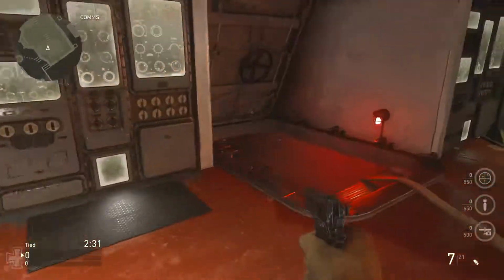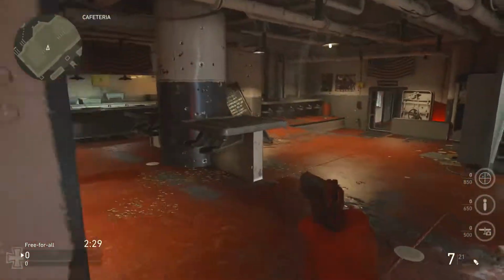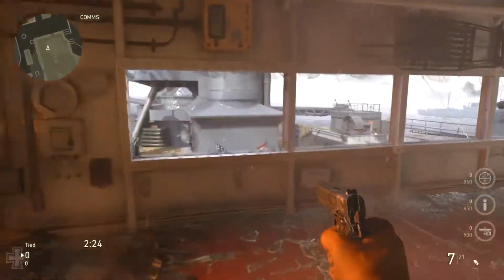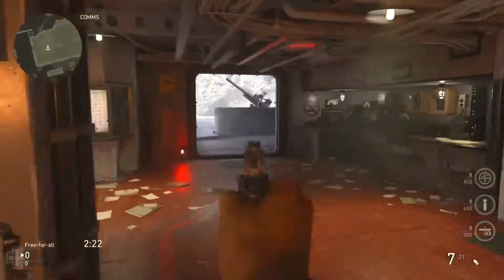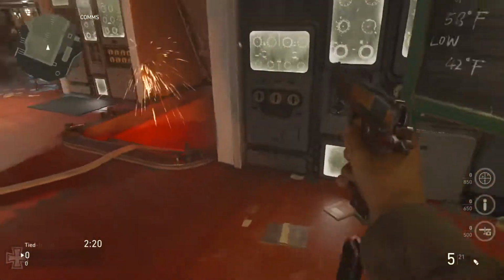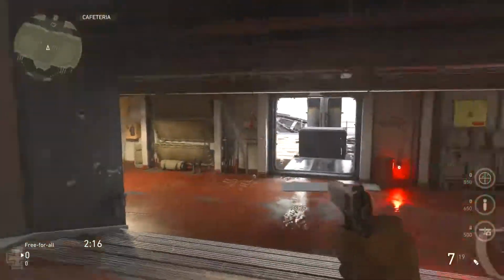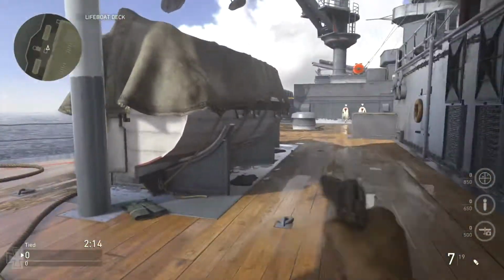So the center of the ship is a hotspot. When you're inside, just be aware at all times of where you hear people coming from and where they could be. So when you're here, check here quickly, but then be aware, boom, someone's coming from there, or they're coming up the stairs. You've got to be listening for it. So all in all, it's a very easy map to learn.